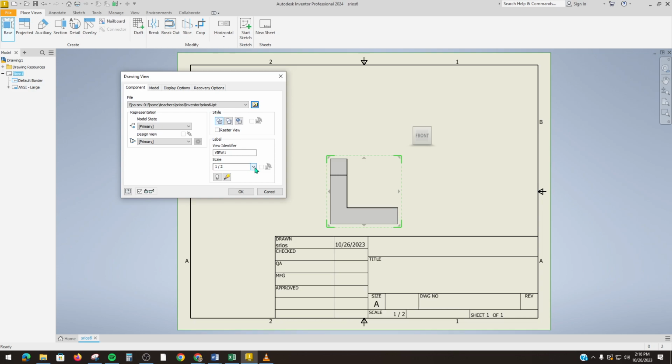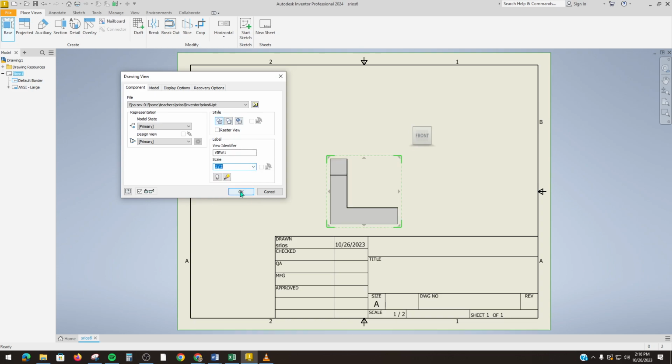Also, another thing that you can do here is change the scale right here. I'm gonna leave it at 1/2 because that's the one that I need, but if you want something smaller, you can choose 1/4. You can choose 1:1, which as you can see is the real size of the object, 1 foot. You can also type the dimension in decimal. Let's say I want 0.60, I can do that. Or if I want something even smaller than 0.5. It doesn't matter. I'm gonna choose the 1/2, which is 0.5.